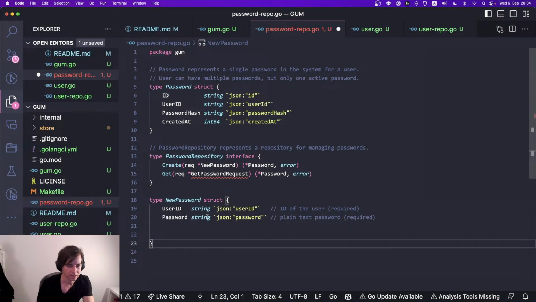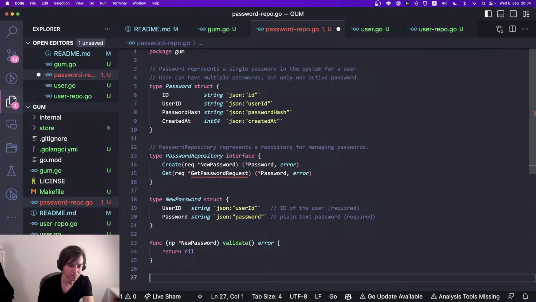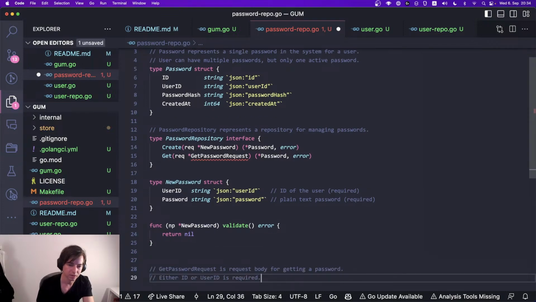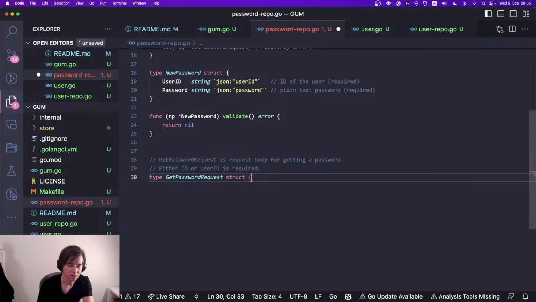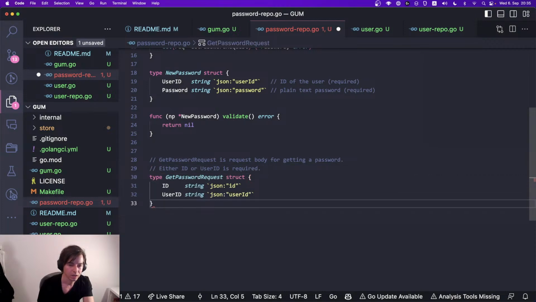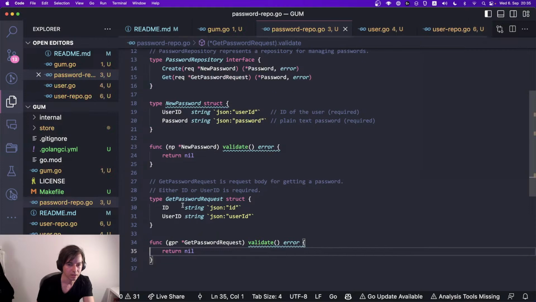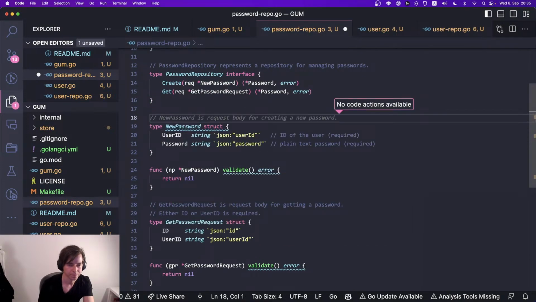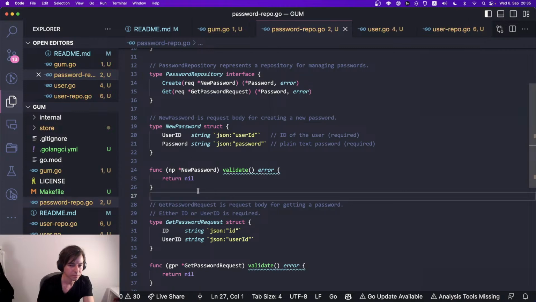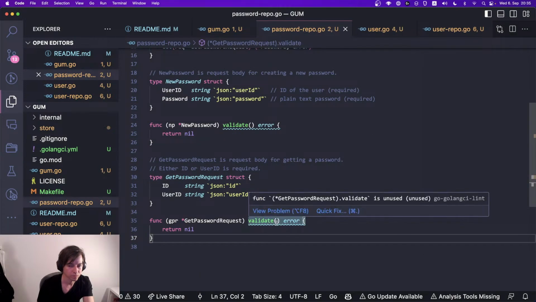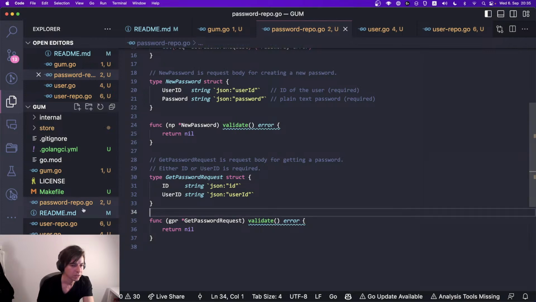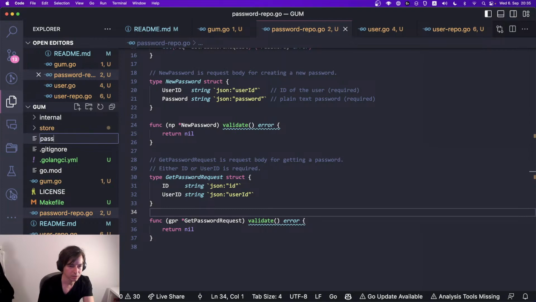we need this structure, and we need a function to validate that stuff, just a password.